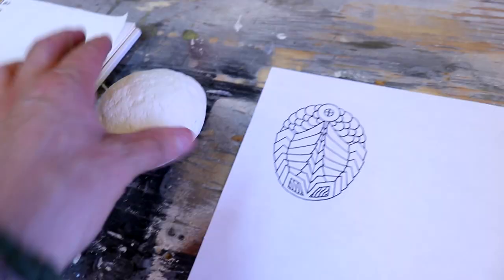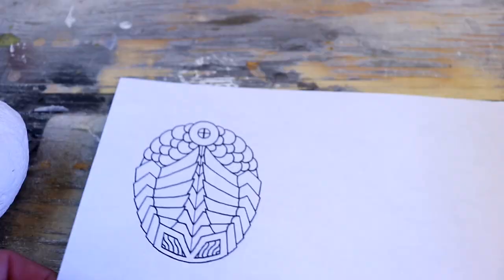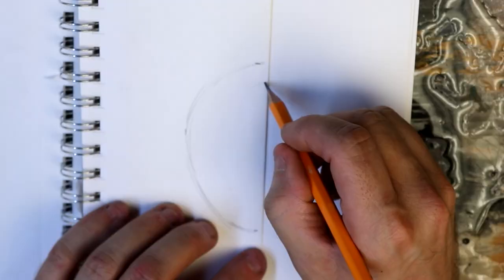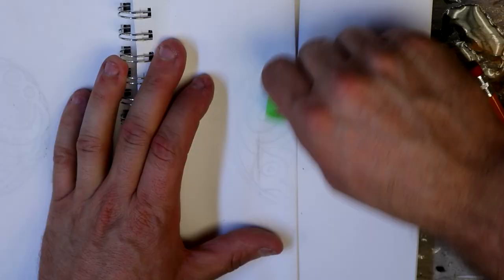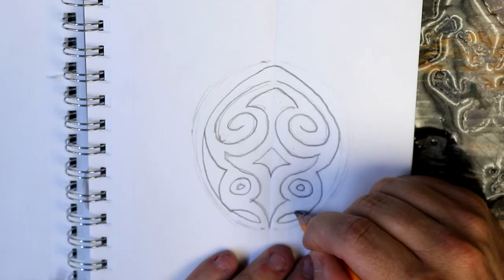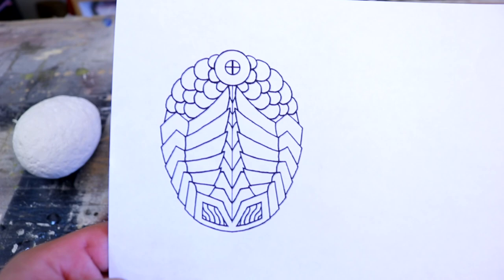Come with me, down here. Okay, here's our little rock. And this is the design I came up with. Not sure what it is. It kind of looks like robot wings mixed with a flower, mixed with something. Anyways, the way I did that was, take a piece of paper, fold it in half, draw your design on one side, refold it back on itself, rub it with something hard so that the graphite transfers onto the other side, and then just fill it in with pen. That is where we get this. It's pretty cool. I like this design.